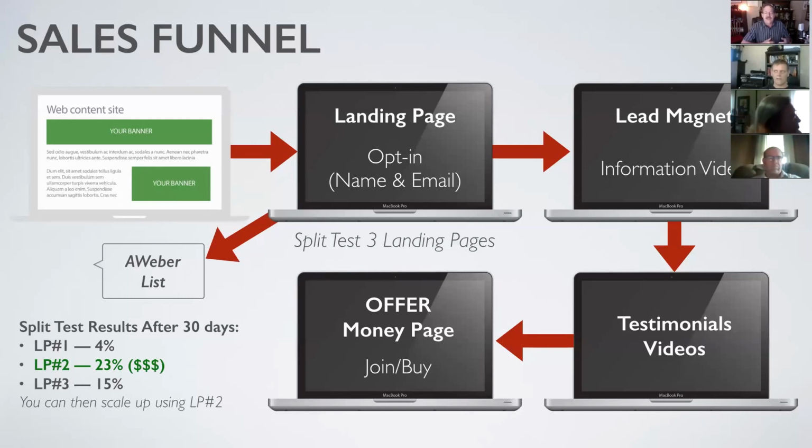And what I mean by that is you might have to run all 3 pages for a month, drive equal amounts of traffic to all 3 pages, and the lead magnet page, the testimonial, the offer might all be the same. And all that's different is the landing page titles. Maybe the way it's laid out, maybe the color. Just some slight variations. But what happens is when you get a funnel that's working and you get a 23% return on ROI, return on investment.